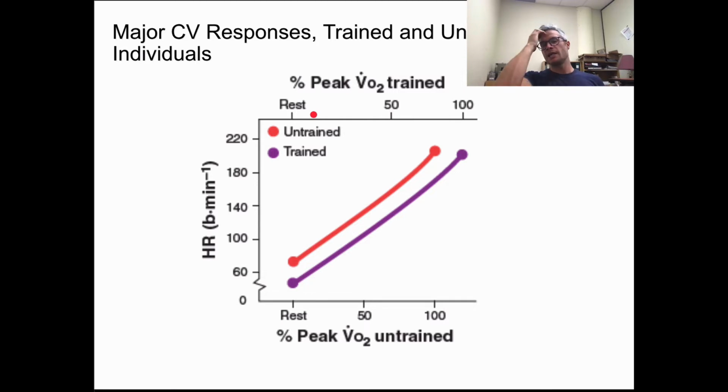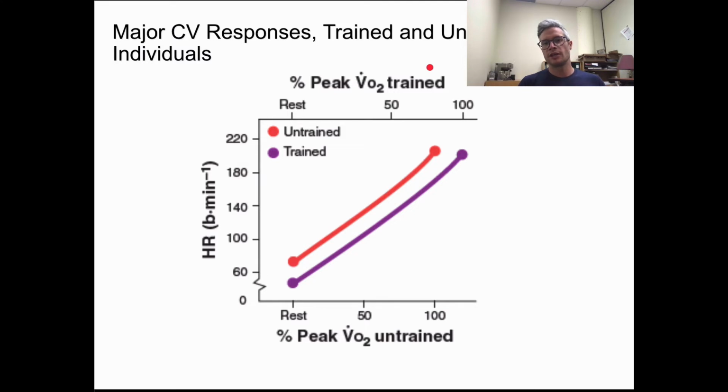So again, if we take a look, the top is percentage of peak VO2 trained. So this is a trained individual and what their maximum volume of oxygen is. Now, what does that mean practically? What does volume of oxygen relate to in a practical sense? Well, you can think of that as a working capacity. And we'll see this illustrated in a couple of graphs, but the larger capacity to use oxygen to make energy, we can say we have a greater VO2 capacity, volume of oxygen capacity to consume.